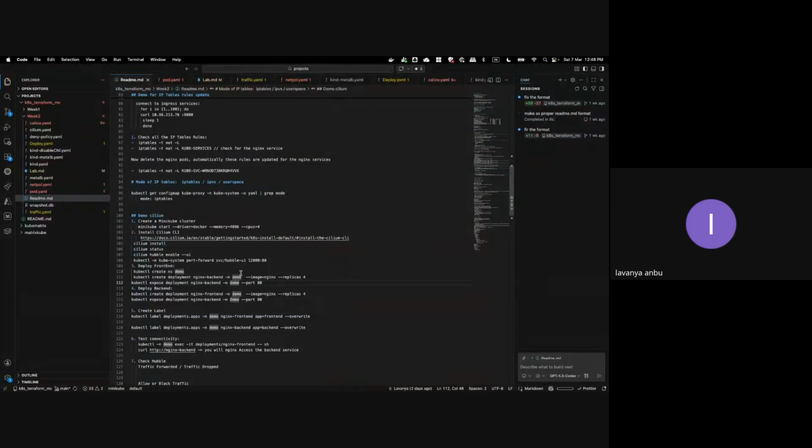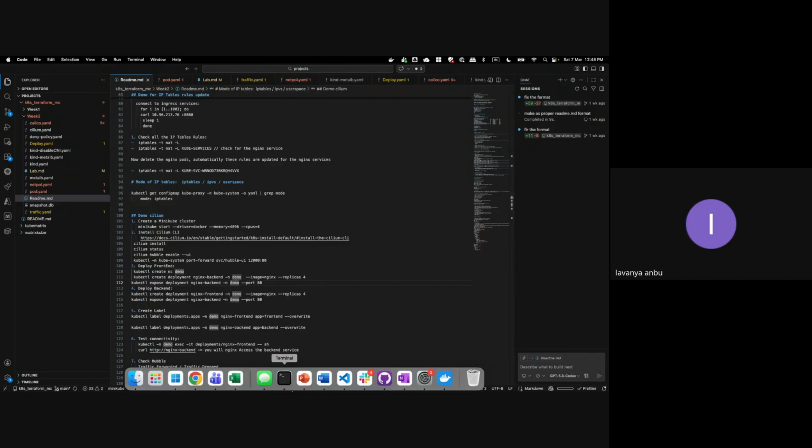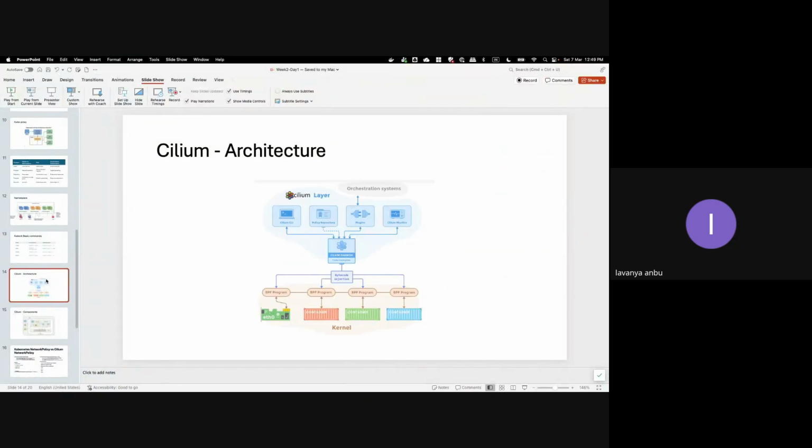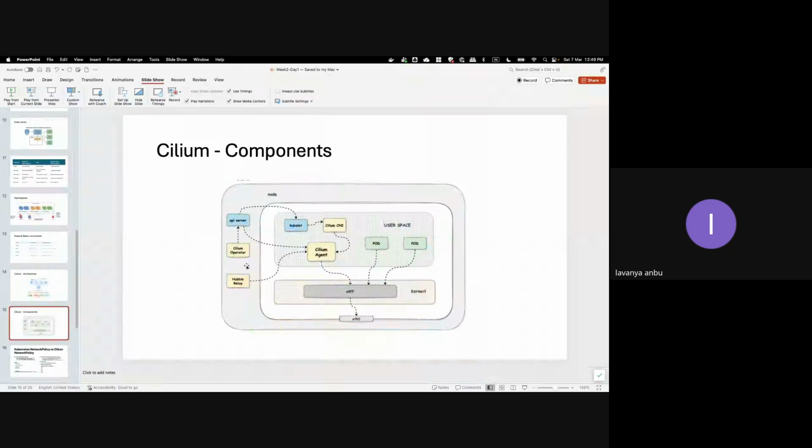So it should take some time to spin up all the Cilium pods. Meantime, let it start. I would also give you a little bit of background about the Cilium architecture. Okay, so onto the screen. We are using Cilium CLI to install Cilium for now. Okay, and then what will it install? It will install these components.